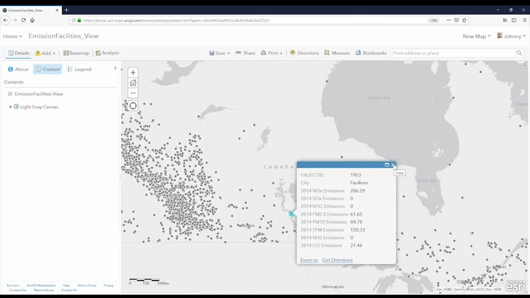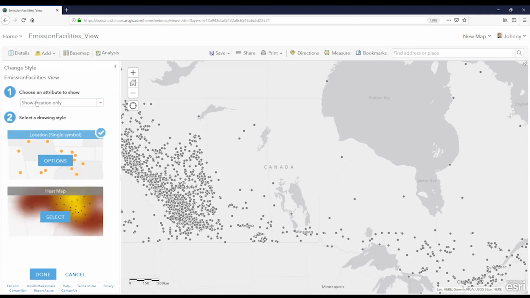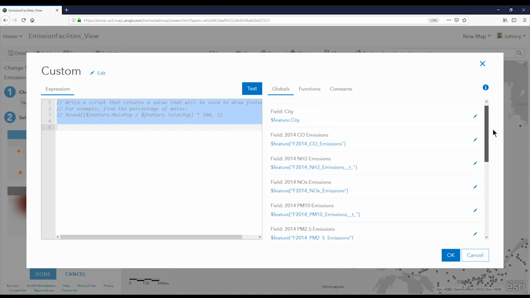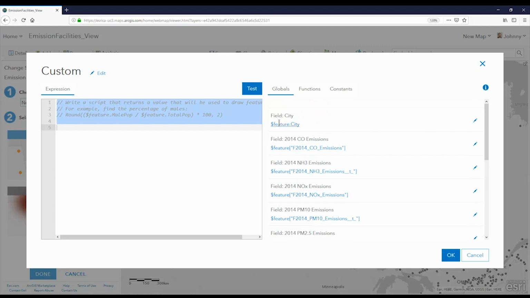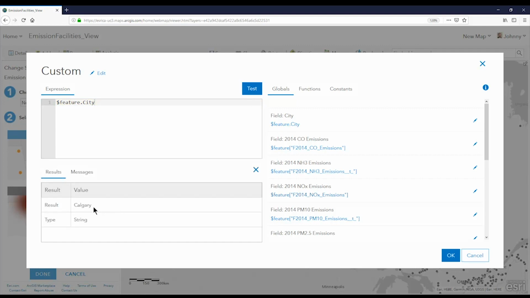So this is a really great opportunity to use Arcade scripting to change the symbology and change the layers as well. So what we can do in our symbology tools is go into new expression, and from here we can use Arcade scripting and the different fields available to us to put together symbology and fields. So just to see how this works, I could add in here any field. We'll just put the city, do a test, and we can see that this is going to bring the value up of the city in that case. For the first feature in our data set, it's Calgary.